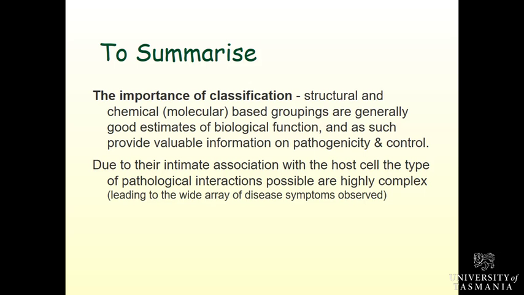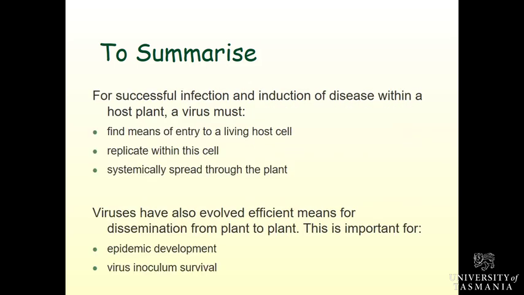And they can cause an amazing array of symptoms. Rather than just killing things, they can cause some amazing changes to the way plants grow. For successful infection, it's got to get into a cell, it's got to replicate, it's got to move. And then it's got to get from plant to plant. And obviously that's important for survival, but also important, otherwise we don't have an epidemic that we care about. Unless it's your mum's favourite pot plant, one dead plant is not going to cause a huge amount of grief in a field, but a field full of dead plants or a field full of infected plants will.